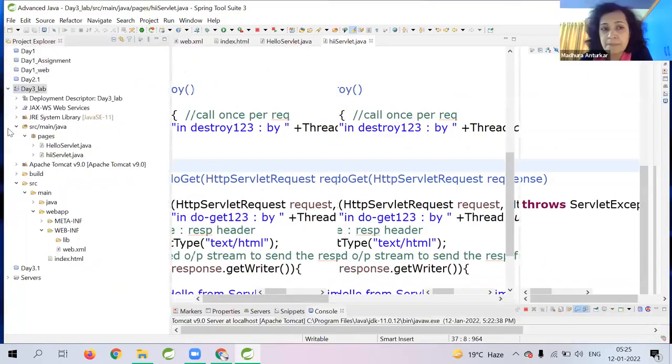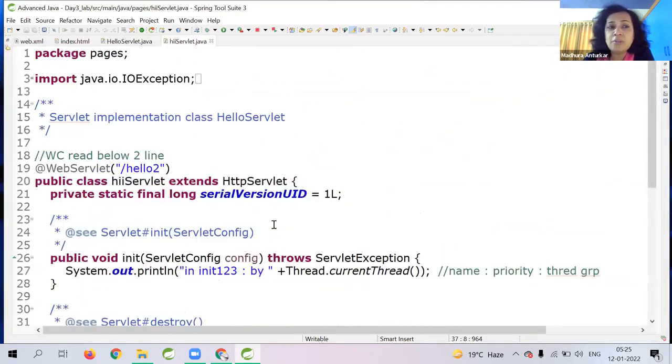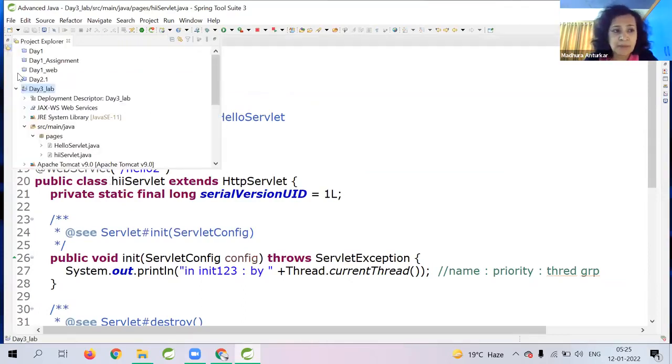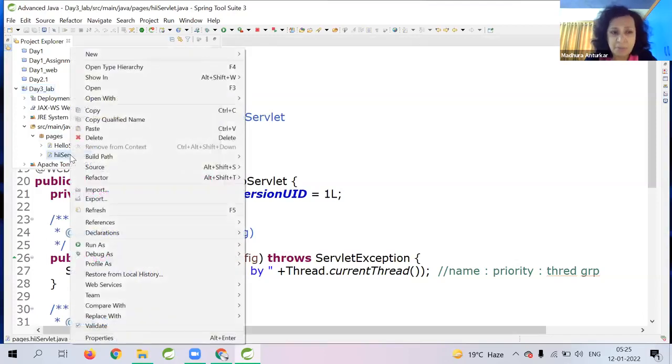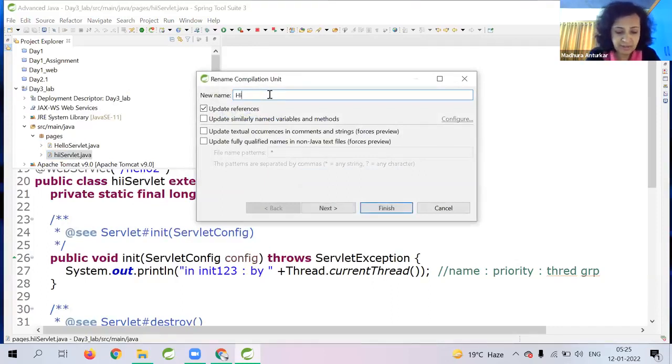Scroll up, scroll up. In that HiServlet, there is no package statement. You remove the package. No, it is there. Sorry, I take it back. Spelling mistake, it seems. So rename this. Wait a second, so that I'll explain and do it parallelly. So here we'll refactor. It will work without this, but doesn't look professional when you have this kind of a thing. So it should start with an uppercase. That's not the exact problem. Your problem is, I guess, a spelling mistake, but we'll check. We'll remove it. So I'll just say HiServlet.